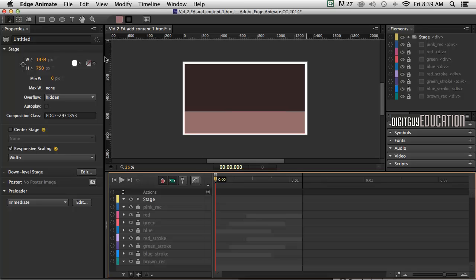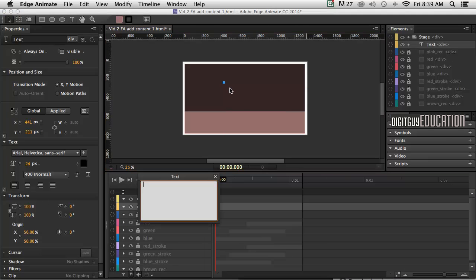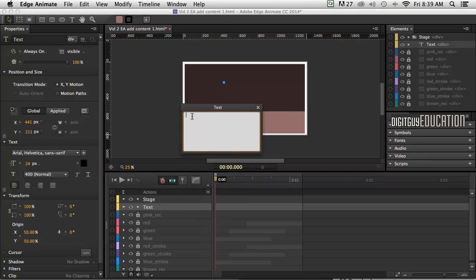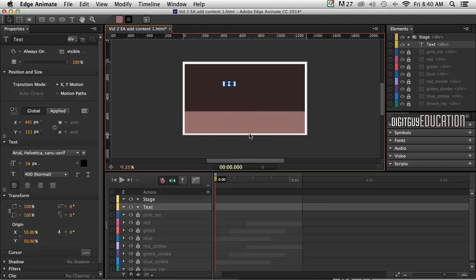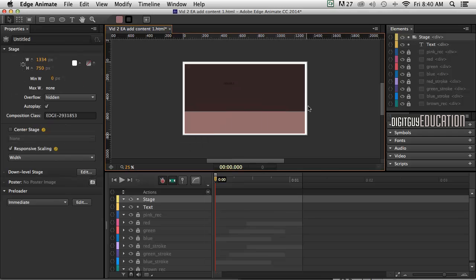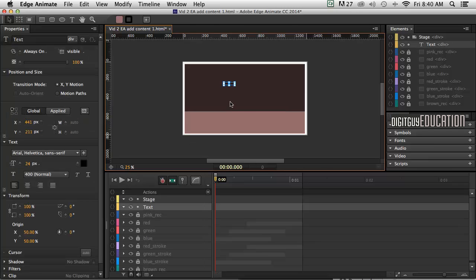Okay, now to add some typography in Edge Animate is a bit tricky, or it's a bit different, I should say. First of all, I'm going to go up here and select the Type tool and click on the stage, and then we get this dialog box to type in the text we want to actually apply. Normally in something like After Effects, you'd click on the stage and you would go straight onto the stage, but we have to go in through this box. Now the word I want is Digit Guy, like that. You pick any font you like and just close that box, and it defaults to black like that. So I'm going to change that.